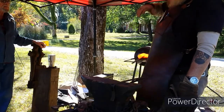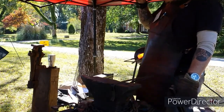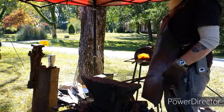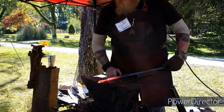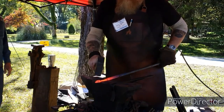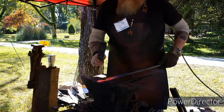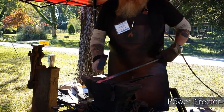You ever done weaponry? Machetes? I predominantly do knife work. I do mostly knives, camp axes, tomahawks, things like that. But I also come in and I do some of the stuff like this.